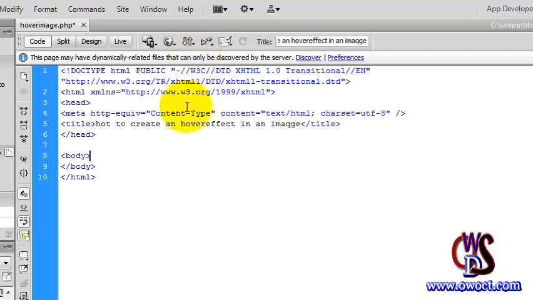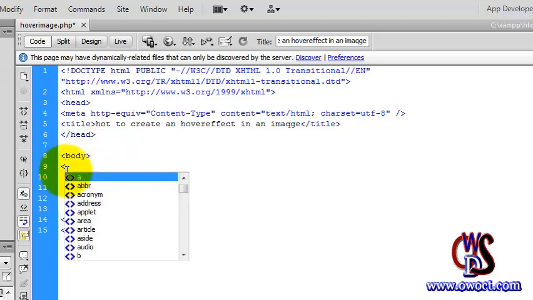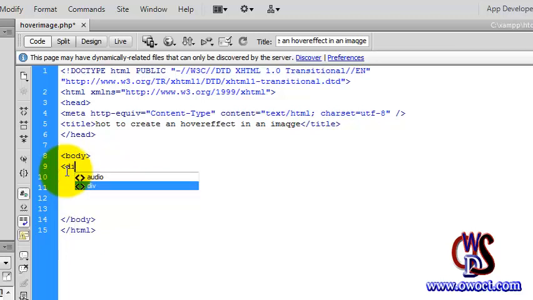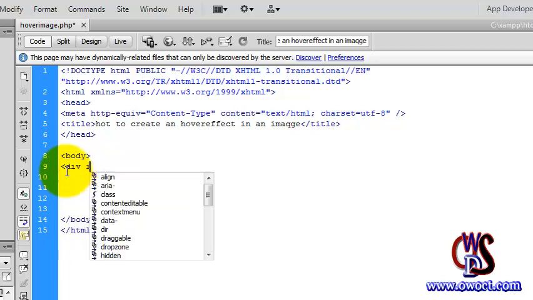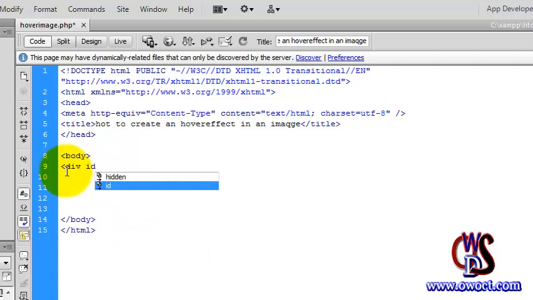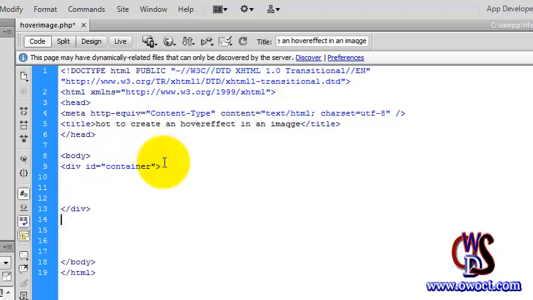So I'll save that. Then on this body tag I'll expand it and create a div. I'm creating this div, and I'll give it an ID of container. Close this div up. Then I will expand this div called container.